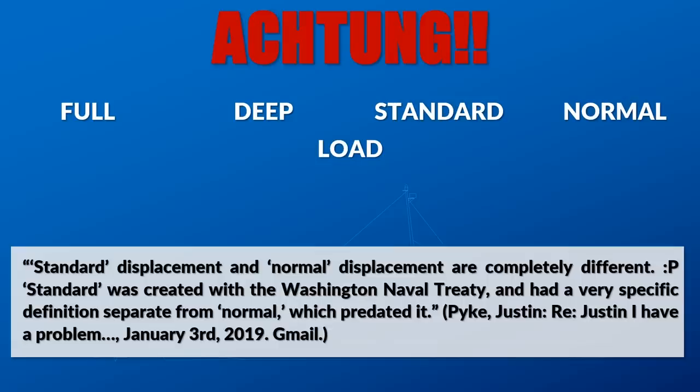Sometimes the ton type is inferred. For example, if anyone is citing standard displacement, that should be in long tons, because that was literally part of the definition. Other times when they use another type of displacement, like maximum — which some sources mean as full deep load, though some sources say full and deep load are distinct — it gets very complicated. I study this Navy stuff all the time and displacement still drives me nuts sometimes.